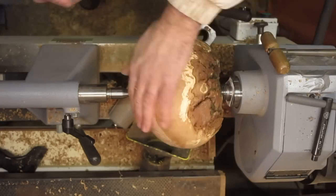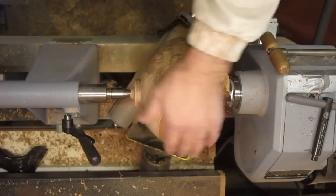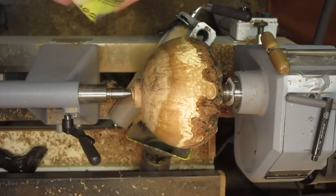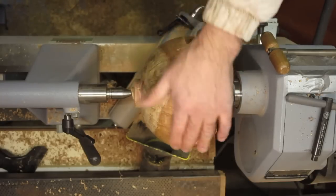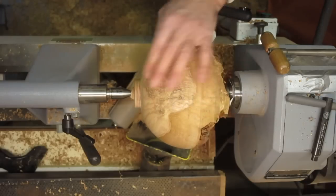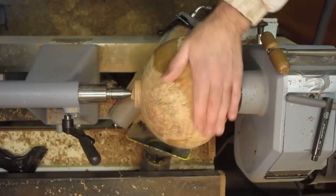So I started off at 120 grit on the drill for the power sanding, and this is 150, and I'll work up to, I would think, 320 on this, not 400 or 600, but we'll see, and I'll come back when I'm ready to put the first coat on.